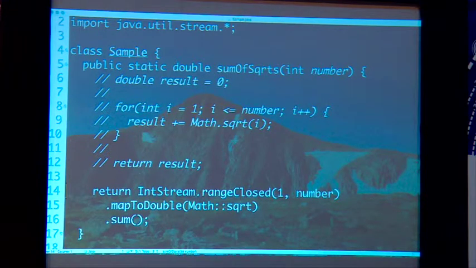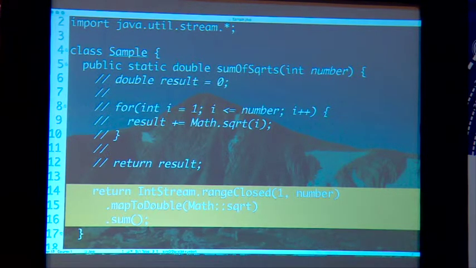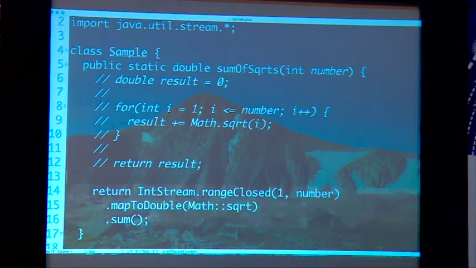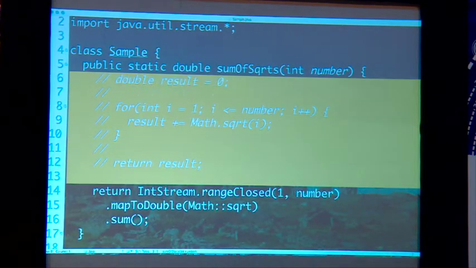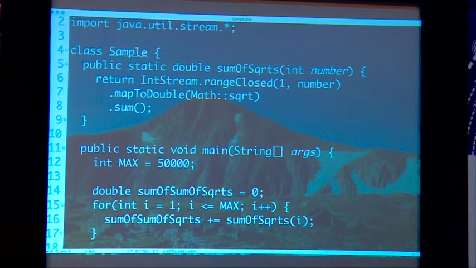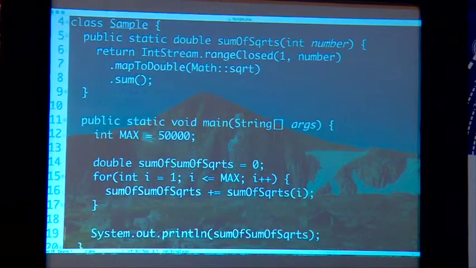Now, is it sequential or parallel right now? Still sequential. We didn't change that part at this point. So let's get rid of that part. So that's a lot more concise. So we got the range of numbers, took the square root of it, totaled it. Great. Let's come back and attack this code now.